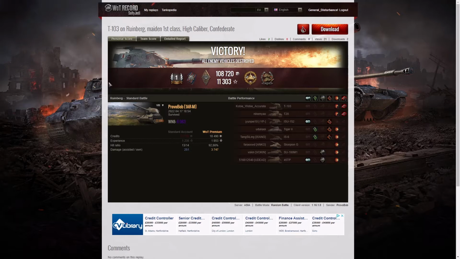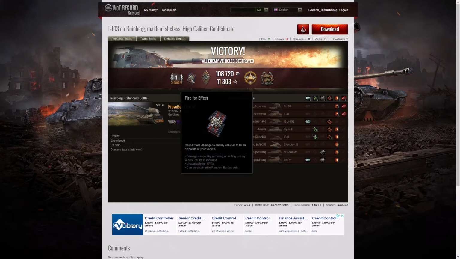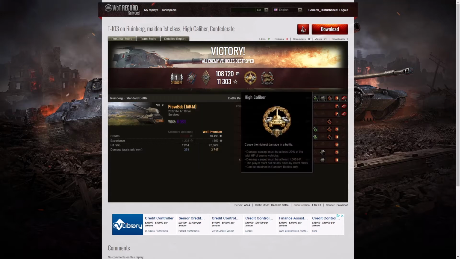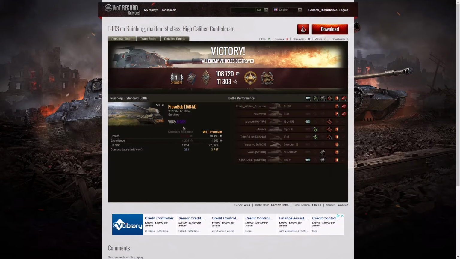Here's the end of battle stats, and that was the first class tanker for ProvoBob in the T-103. And in fact, that's the first time he's had a first class tanker, because he's got the scrolls underneath it. He also got a fire effect for doing more damage than the hit points to his own vehicle, a bruiser medal for getting at least 5 critical hits in this one, he got 5 exactly, a high caliber for dealing the most damage in the game, and also a Confederate for hitting more of the enemy than anyone else on his team. And a win 8 for that battle, 6,063, which is high super unicum.